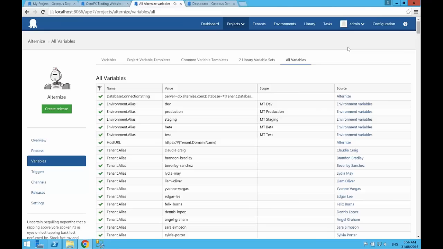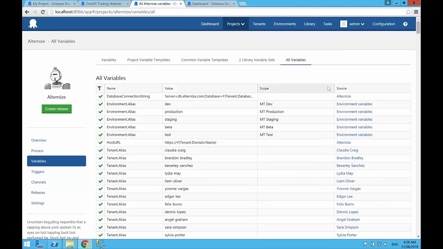One of the main bits of information that people often want is, I've got a variable with the same name defined in multiple places, and there is a precedence rule set. It's sort of like CSS specificity, and so it'd be nice to be able to show that under the covers. The other thing that'd be really nice to do is a what-if kind of analysis. If I deployed to this tenant, this project, to this environment, and these deployment targets, what would the variables look like? At the moment, you actually have to run a deployment to do that introspection and log those variables as a diagnostic log. Whereas now, at least in this version, you can see up front what the resultant variables are going to be, not in a what-if scenario, but across the board.